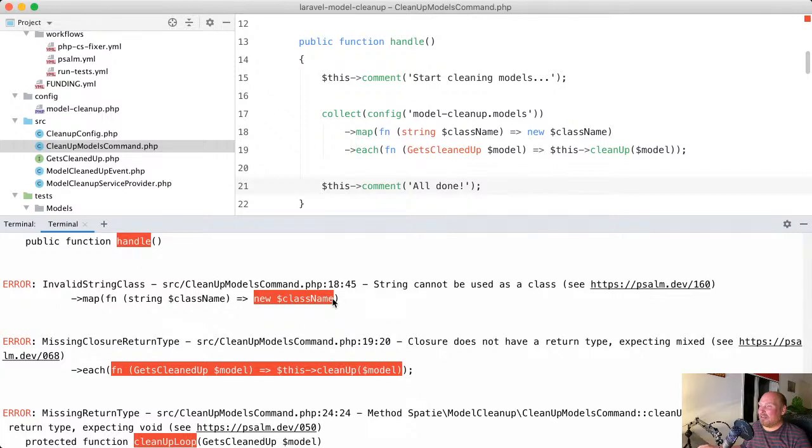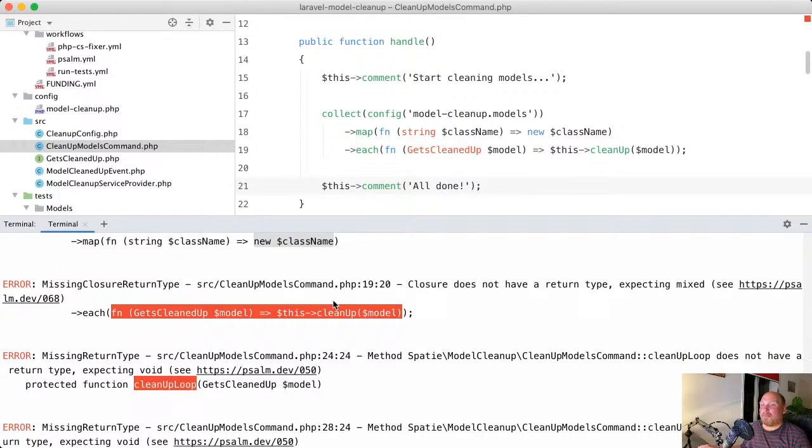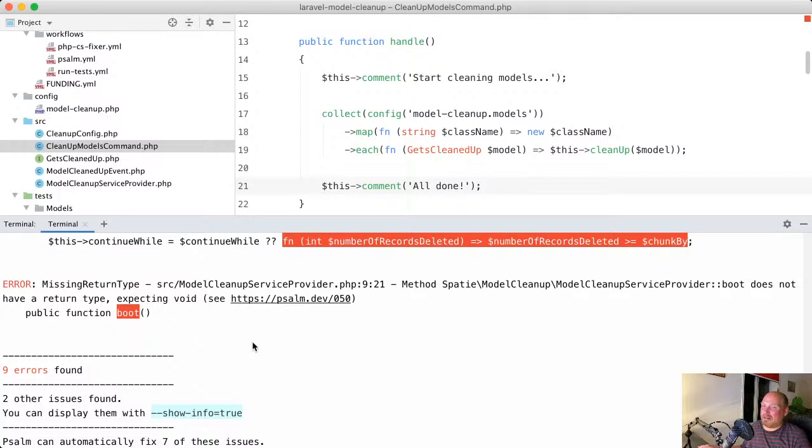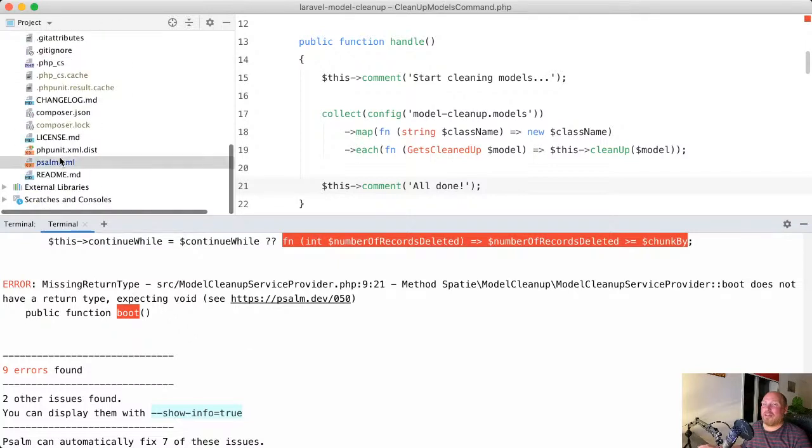I think this is a really false positive because this is actually valid PHP. Missing closure return type. Ah yeah, so it wants me to have a return type here, but I usually don't do that. So these are already a little bit too strict.